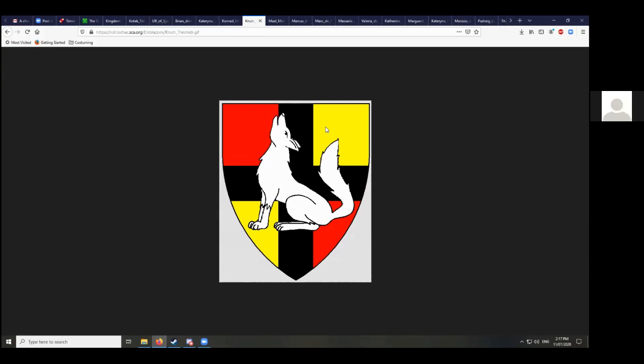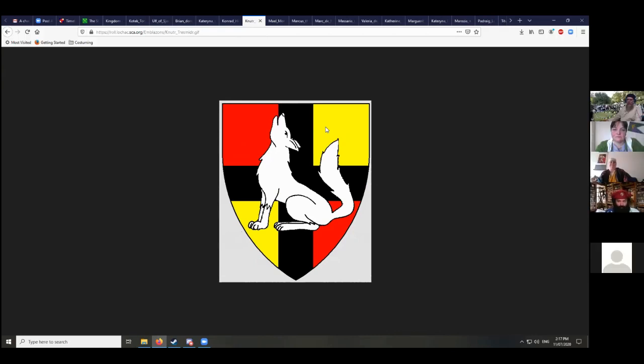This charge, the wolf here, is overall. It is on top of the primary. It is on top of any secondaries that may be there. There happen to be no secondary charges present. And also on top of the field. It's over everything. So this is one way you can try and get two primary charge groups, but one's got to smush on top of the other.